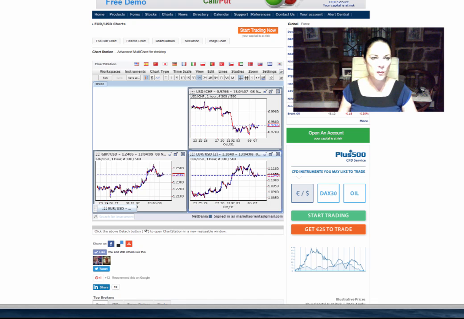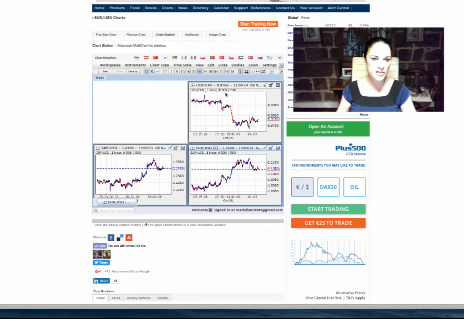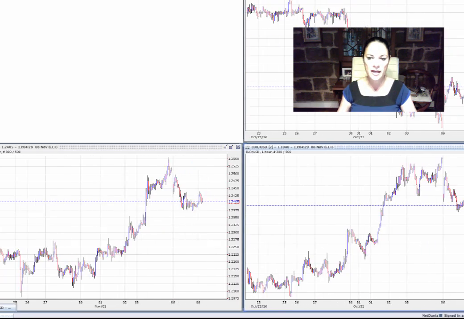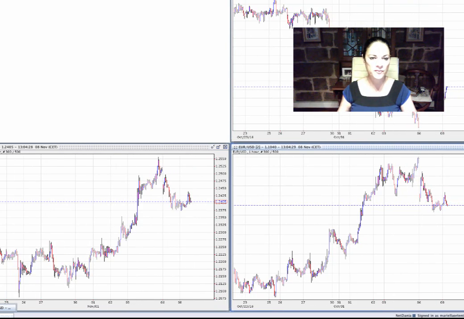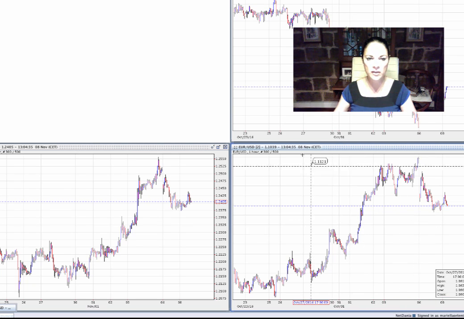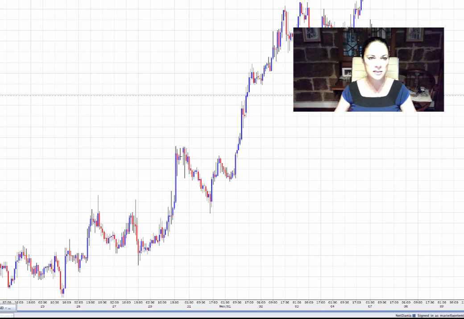So once we open up the charts, this is what screen we get. This is a basic screen where we have several charts. We can add many others, but what you can do is you can take this pin here, right? And it's up here, and all you have to do is upload it so you get a much bigger screen with your preferred charts. Let's assume we are wanting to look at the euro and US dollar, and I want to increase the size of my screen.